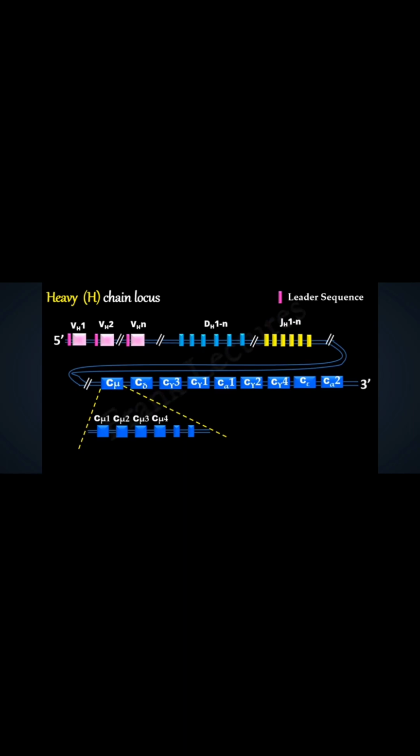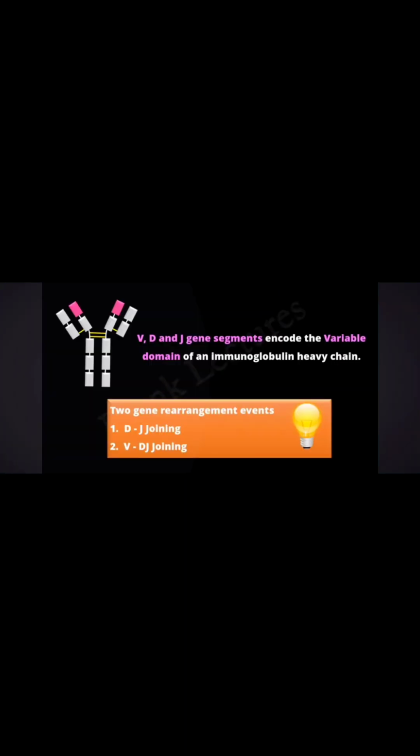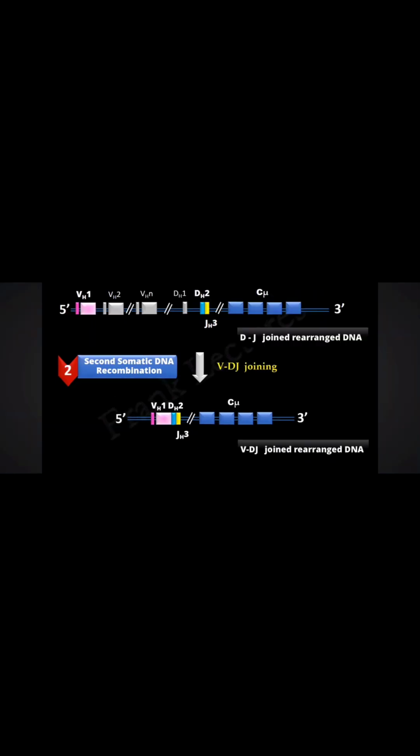In the heavy chain locus, 9 constant genes are present, with 4 main exons and 2 sub exons. Two rearrangements occur, DJ joining and VDJ joining, and VDJ joining is present only in the heavy chains. In the first step, somatic DNA recombination occurs: randomly, variable regions are joined to the diversity region of a chain. Then the second step is somatic recombination of VDJ joining, where the variable region is joined to the diversity and joining segments.